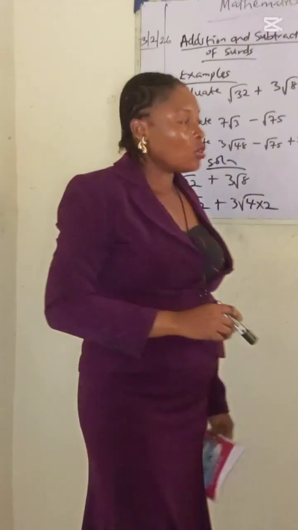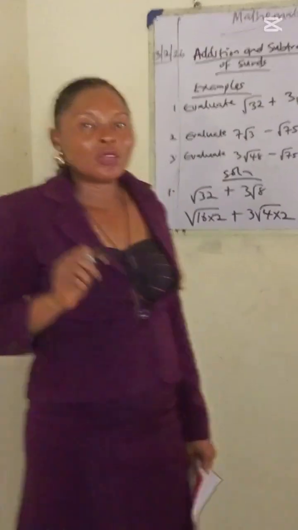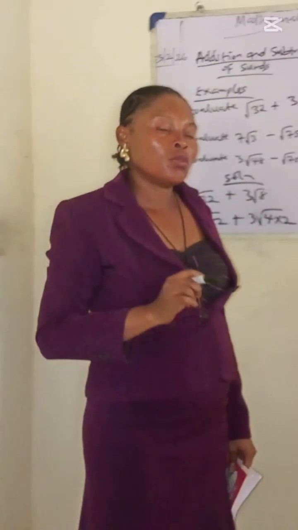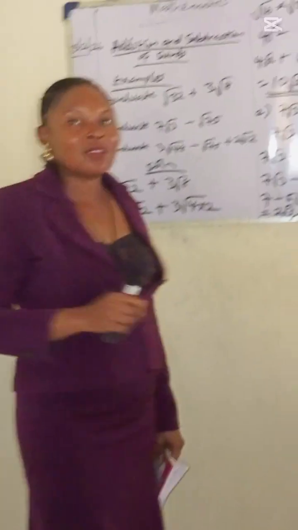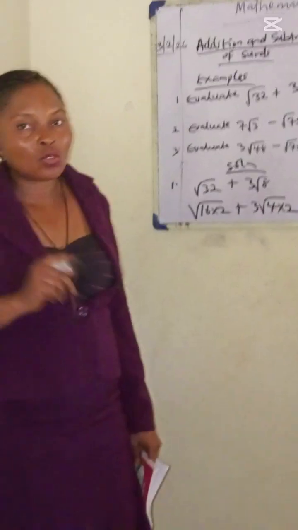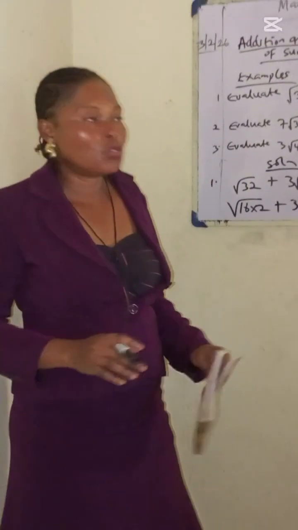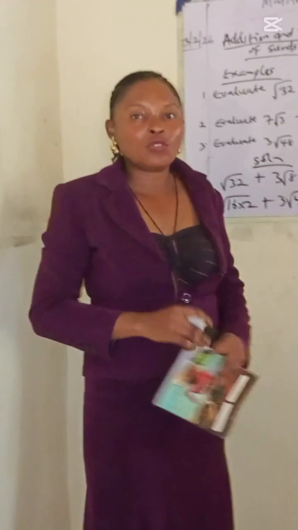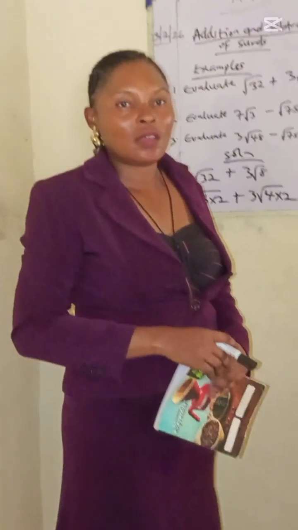So that is all you have to know about solving. The major thing there is for you to know that when you are picking the two numbers you are using for a particular question given to you, you must make sure that the particular number there has a square root. When you have gotten the square root, you split them into their various forms, into their various surds, then you simplify further to get your final answer.